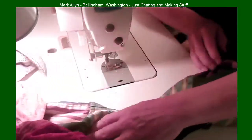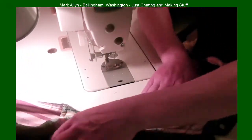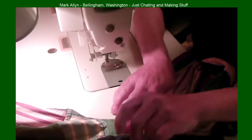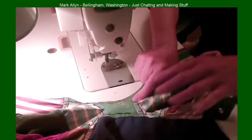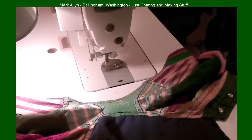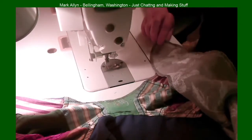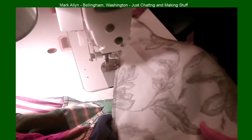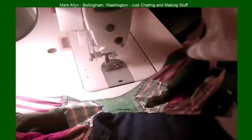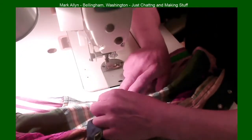Okay, here's the shirt, okay? You can see it. Here's the center of the back of the shirt right here. We're going to start the stitching right here. Okay, right there. Now, that's the good side. You can see the good top stitching on either side of that. Now, here is the centerpiece that we just created. Now, the good side of this, actually, the good side is here. This is the good side. So this gets flipped over. The center of this, we're going to match with the center of the shirt.